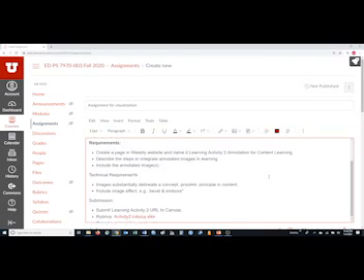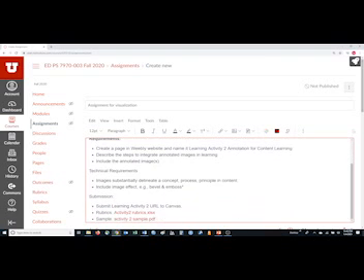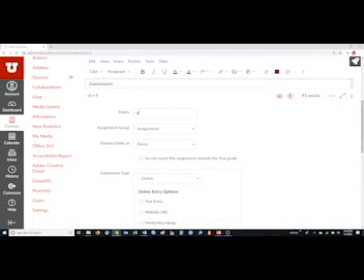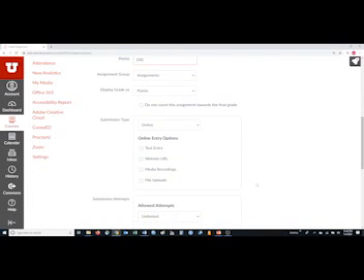So this is the assignment part, and the next is you scroll down and you want to define the points. Let's say I'm going to make it 100 points. Okay, and it is assignment. It's a display grade as points. Next, we select what type of submission type and click text entry, web, file uploads. So make it available for students to upload.